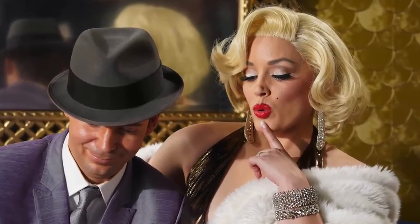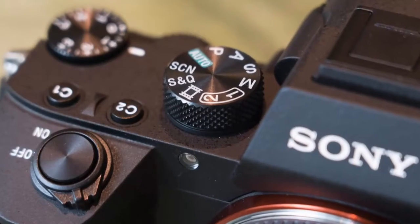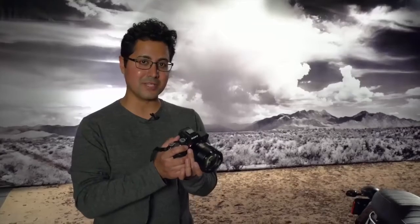This has got a 24 megapixel backside illuminated sensor. It's not the stacked sensor in the A9, but it still has a lot of the capabilities of the A9. It doesn't have 20 frames per second shooting. It maxes out at 10 FPS, but it does offer silent shooting at that frame rate. That 10 FPS shooting rate is also available with a mechanical shutter, which is actually better than the A9 and like the A7R Mark III.